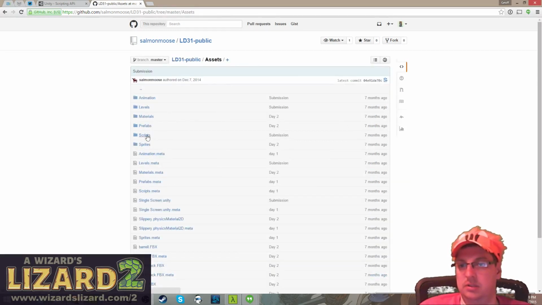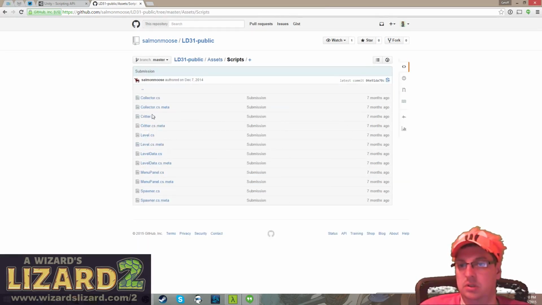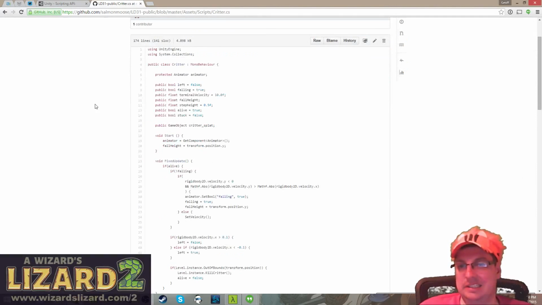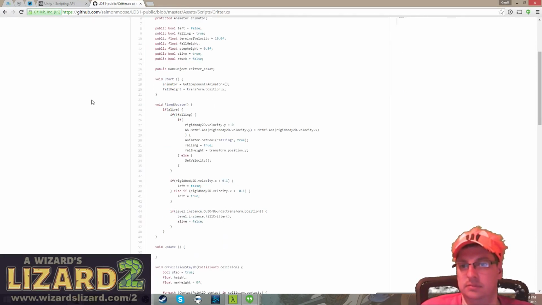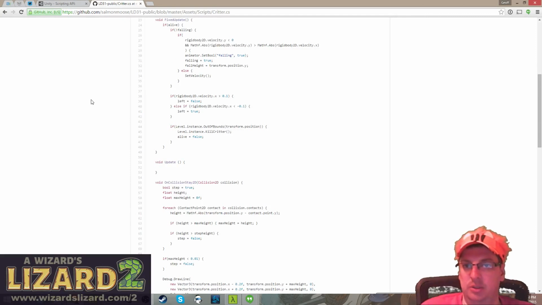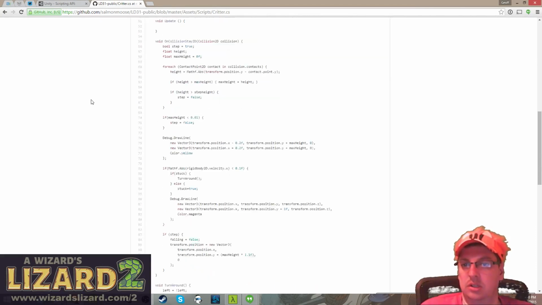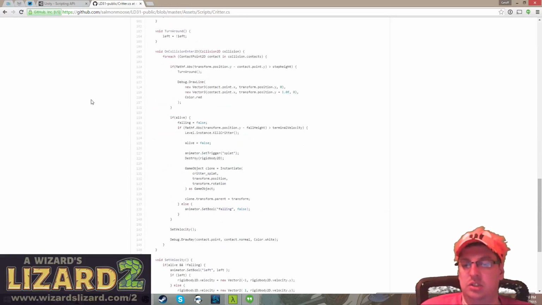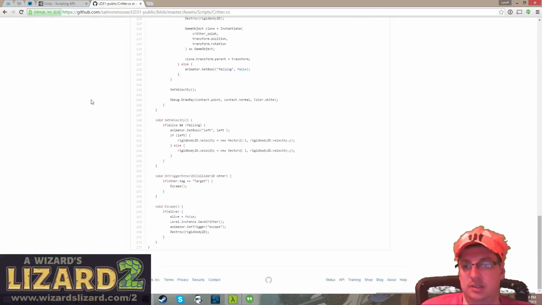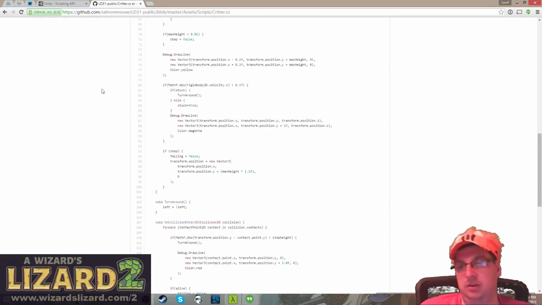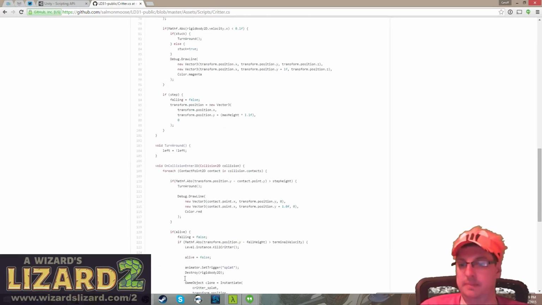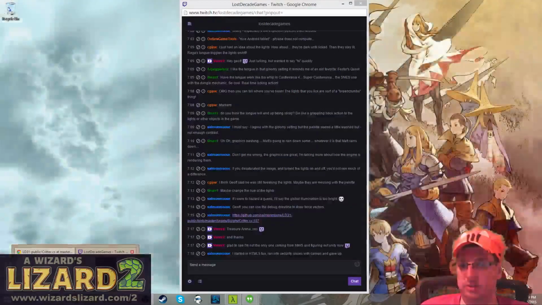So assets scripts critter. Hmm. This is for a 2D game, it looks like, right? Is this just little things that run around, like critters you would see in Diablo or something? It looks pretty cool.